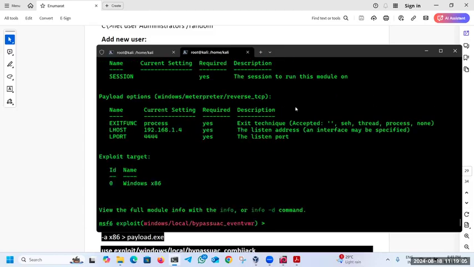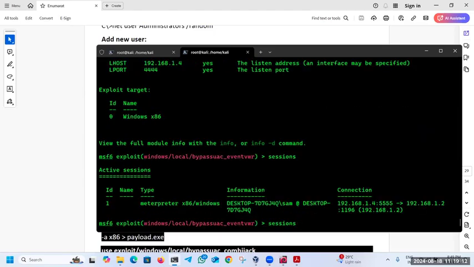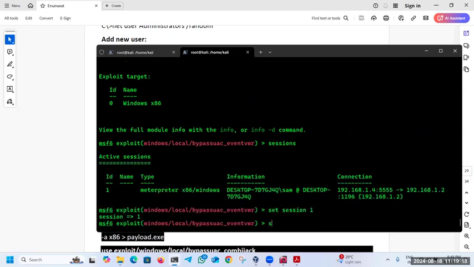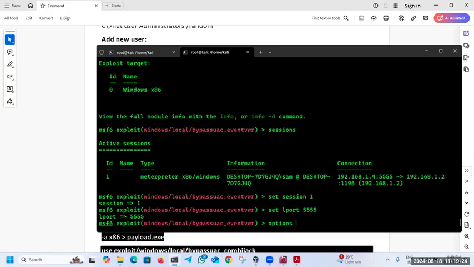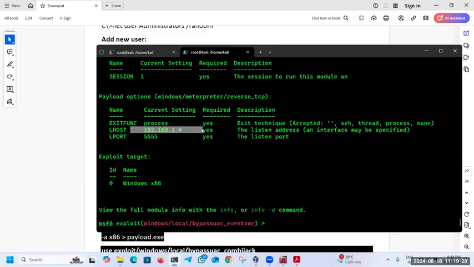Check the options. In the options, the session number is not set. Check the sessions. Session 1 is available. So you have to just run the command set session 1 and set LPORT 4555. Now check all the things again. Session number is set, IP address set, and port number is also set.